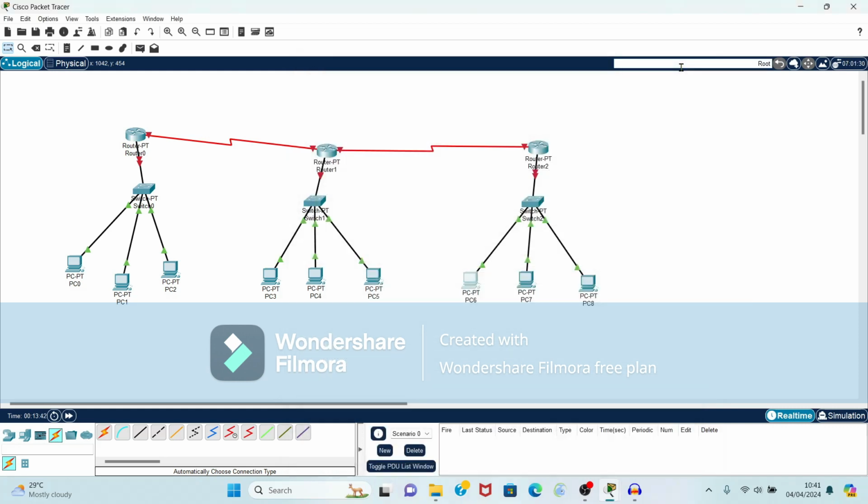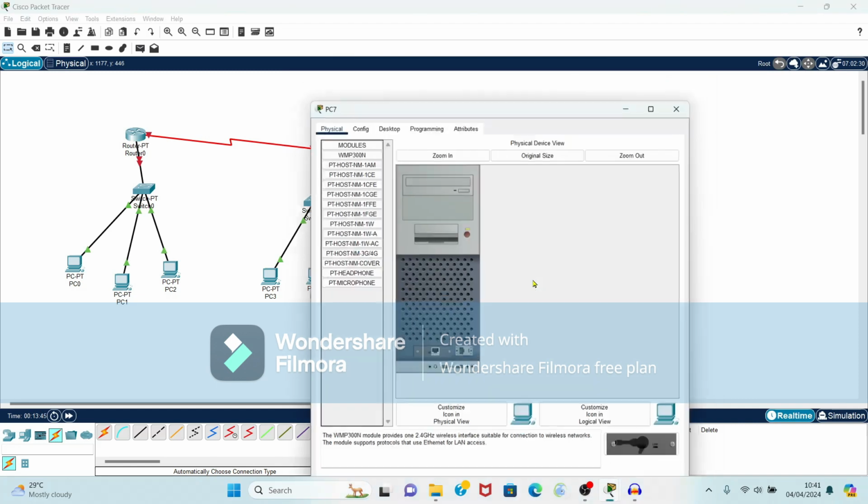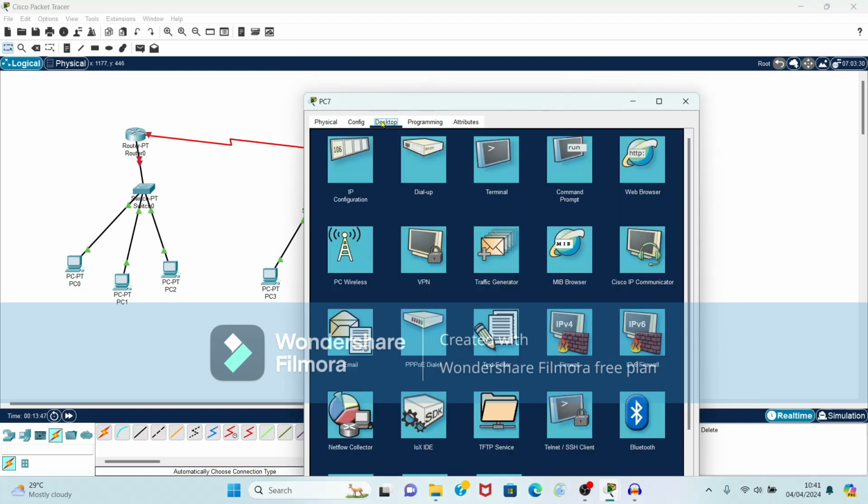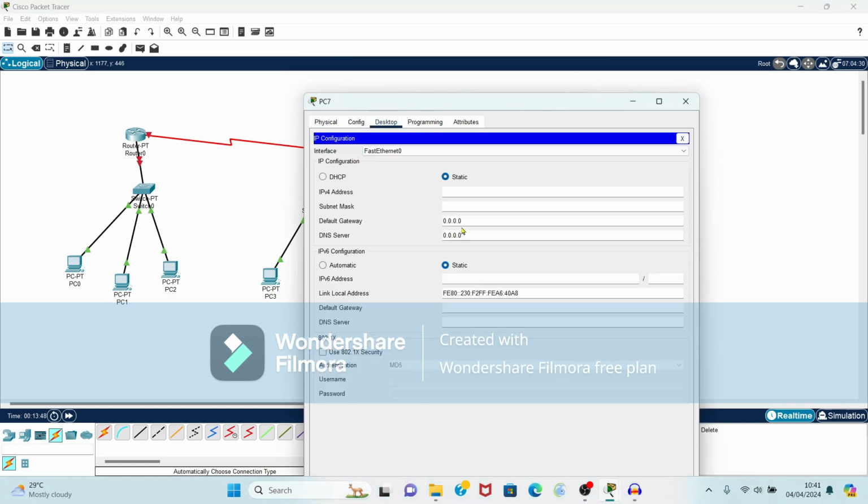Just close this. Now take the second machine. Desktop, IP Configuration. The default gateway, we know this, is 30.30.30.1. The IP address will be 30.30.30.3.